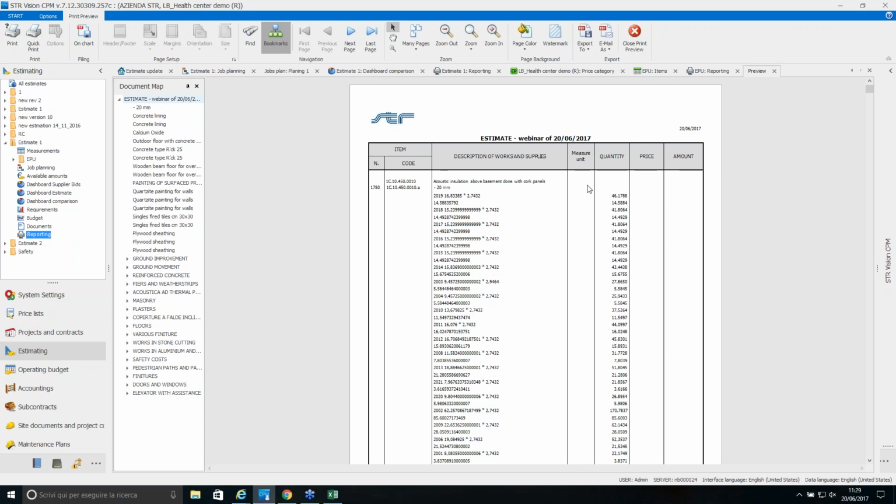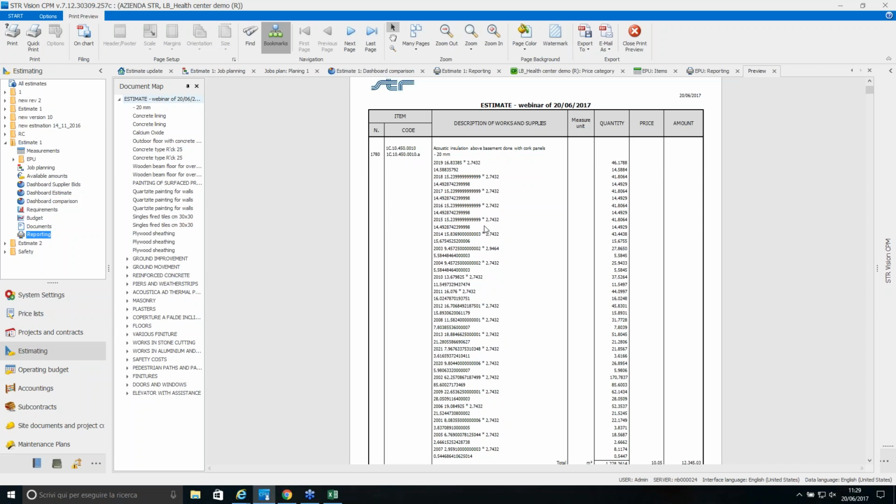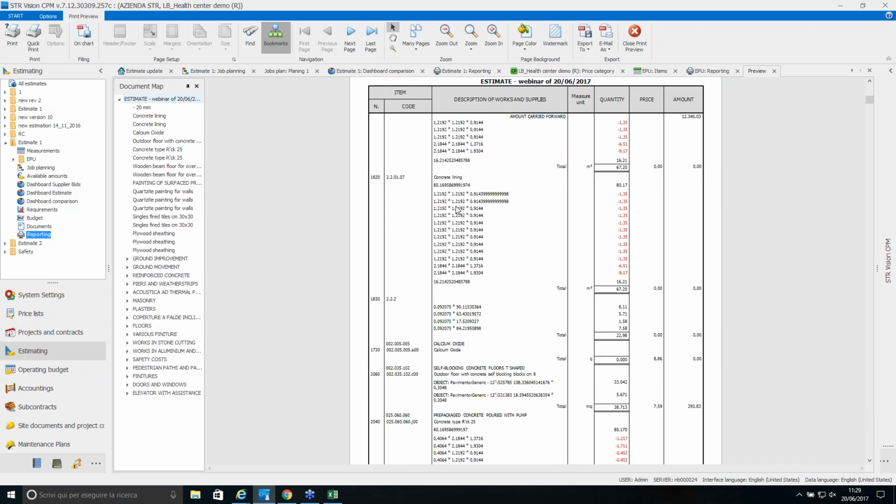Okay, and this is our estimate. Of course, here you can replace this image with the logo of your company. Here we have a very detailed report printout with all the detail of the estimate measures.